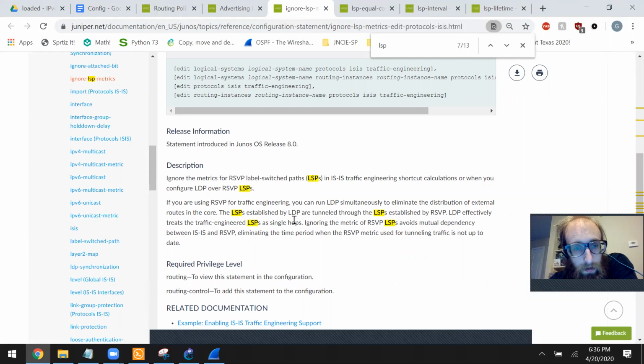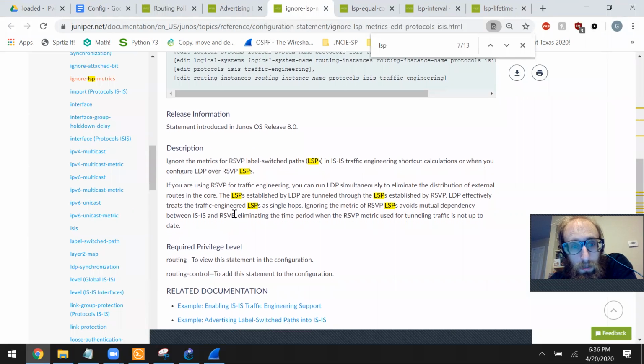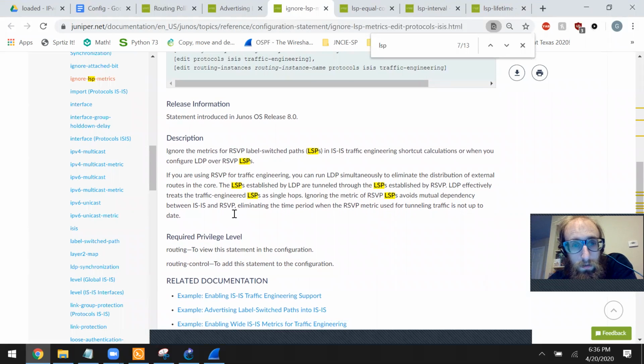Yeah, that's what I thought. RSVP LSPs. I thought it was a label switch router. So ignore the metrics for RSVP label switch paths, LSPs, in ISIS traffic engineering shortcut calculations, or when you configure LDP over RSVP LSPs. If you are using RSVP for traffic engineering, you can run LDP simultaneously to eliminate the distribution of external routes in the core.